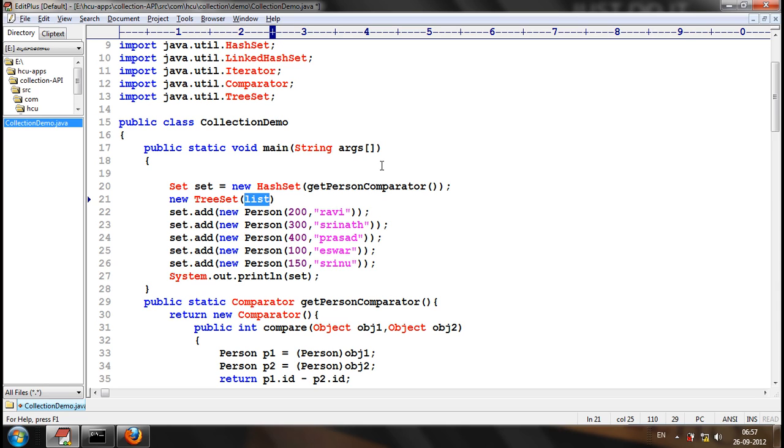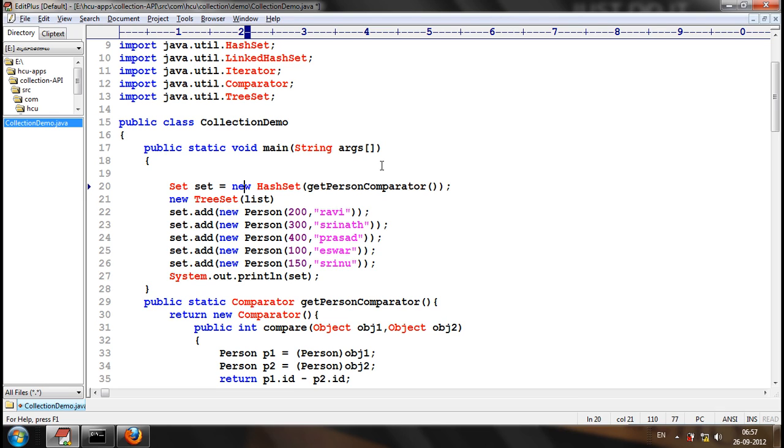Understood? It's not a rule that we should create only a set on top of a set. We can create a set on top of a list, or a list on top of a set. So, it's not specific to a stream.